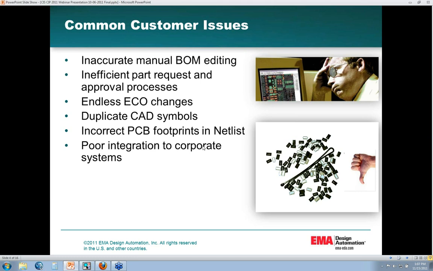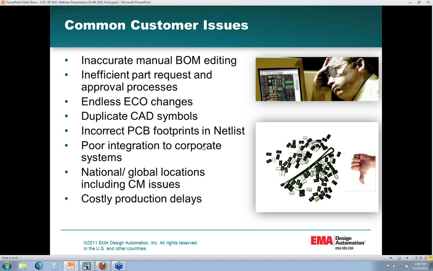Also, poor integration to corporate systems, requiring the search of different data sources for part selection. One of the big issues is the critical design gaps in component part data, and the visibility across a local division, a national division, or global locations, which would even include contract manufacturers, for example.